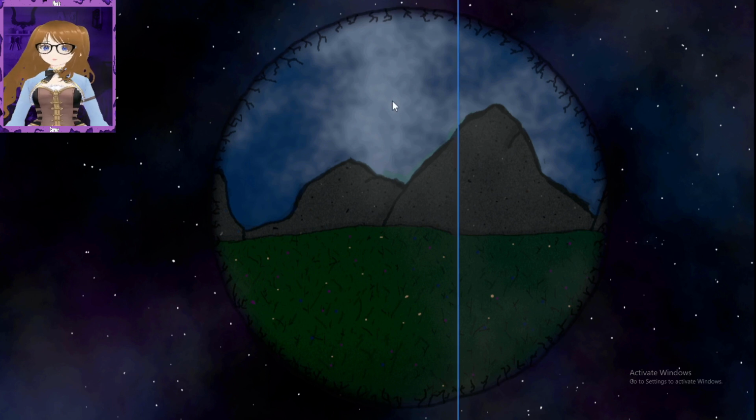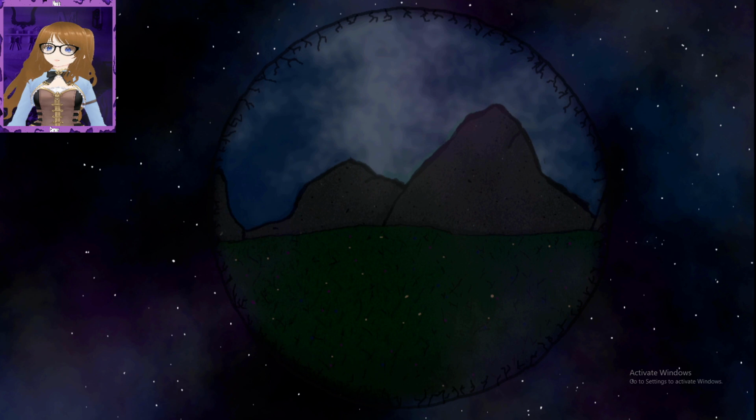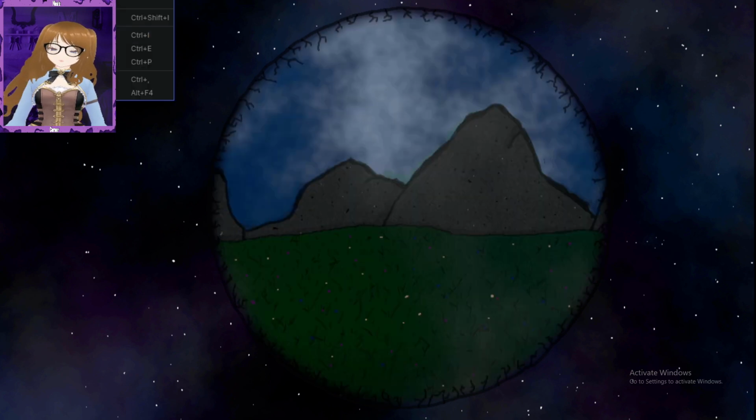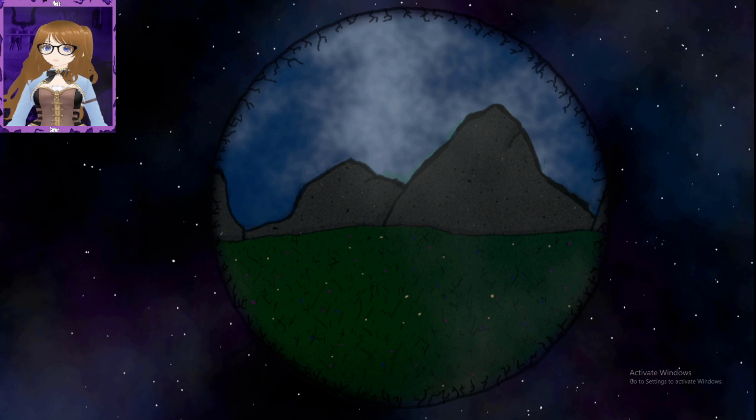But I am so happy with this. Even though the mountains look a little bit wonky, all in all, it came out really cool. I was gonna put some purple over it too, but that just made it look way too dark, so I took that out. And then, here's the finished drawing.